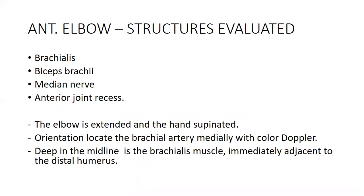And then the anterior joint recesses, as I explained, are a potential space where fluid may accumulate. Things like joint effusion, things like abscess, you can also have abscess within the joint, but you must understand that within the anterior compartment we've got this recess that may come into play. So you've got specifically four things that you look at. Protocols may differ depending on the department that you are working in, but at least you can evaluate these structures within the elbow joint and you concentrate on others.